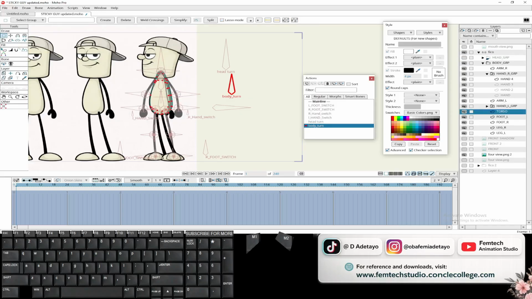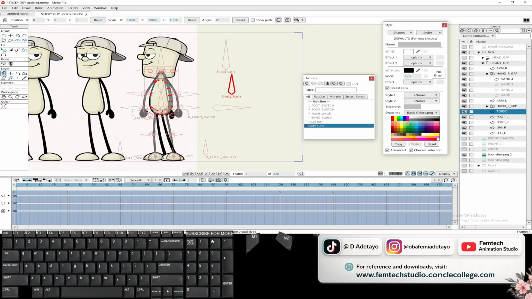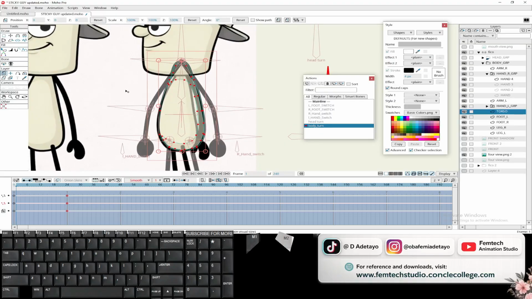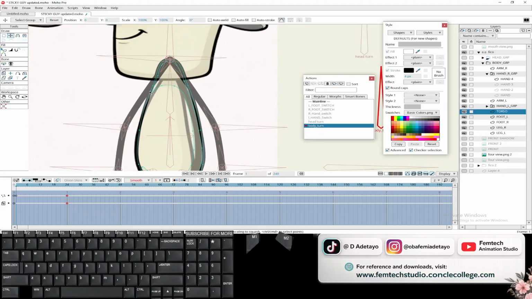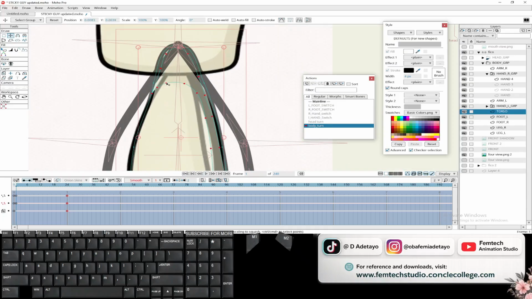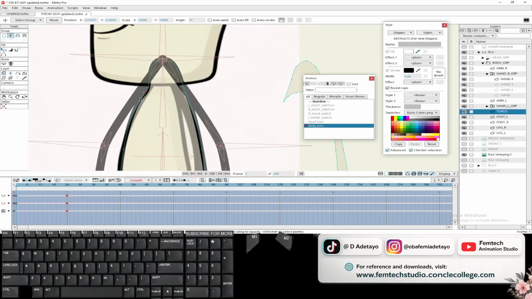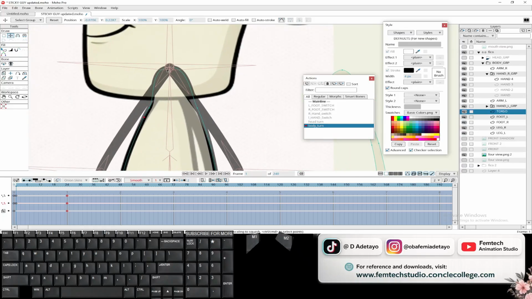So what we'll do first is align those areas, set the keyframe on frame 24 as the front view, then move back to frame 1 to set that view based on that reference. Okay, so it's just a principle you need to follow, and just try as much as possible to make everything look more especially like the reference. And seriously, that is all about it. So it might take you time to do it, but I tell you, it's worth the time.